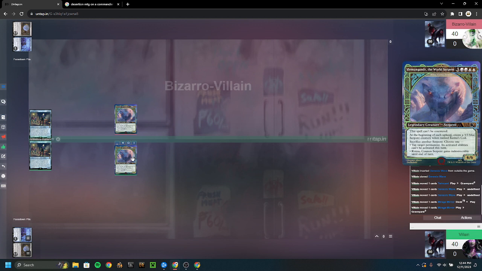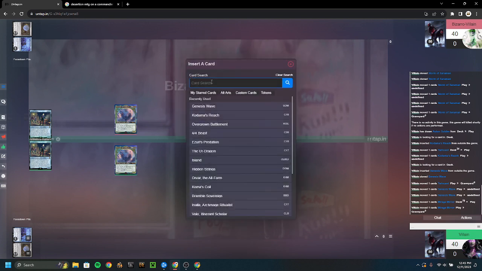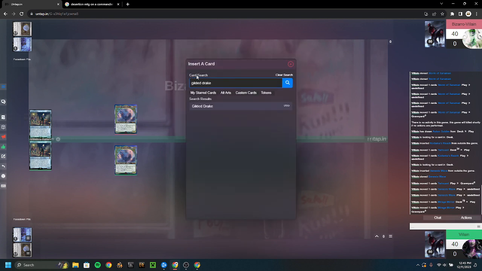Then with Dismiss into Dream in play, that doesn't just make you tap that permanent, you can't activate its abilities. It also makes you sacrifice it. So now I'm turning all of my Komas into sac creature. I sac a creature targeting one of your creatures, you have to sacrifice that creature. So it's not quite like an edict, because it's not like a Grave Pact where I have to target it. So if you have hexproof and stuff, then you can dodge it that way. But it's game changing for sure. Gilded Drake, if you don't know, fun card, expensive card.